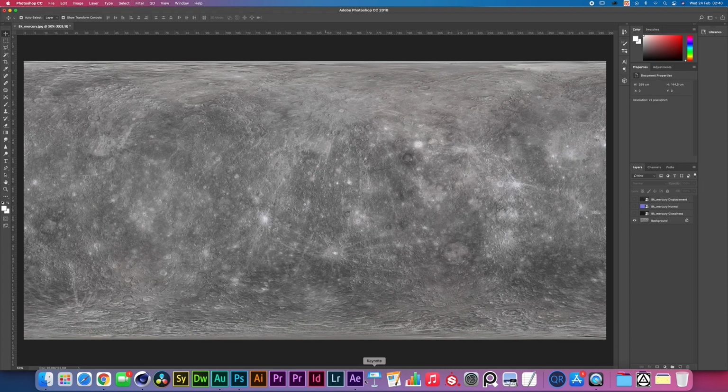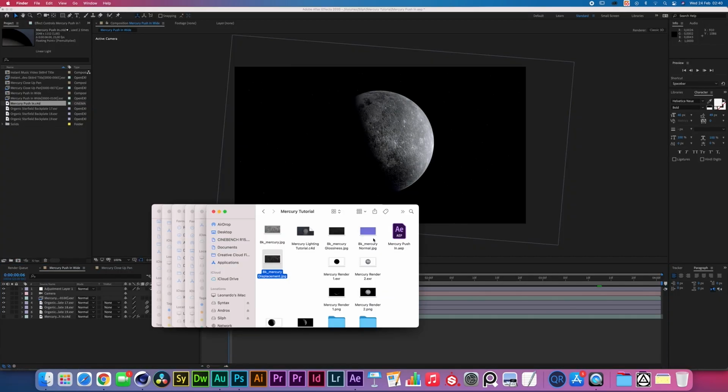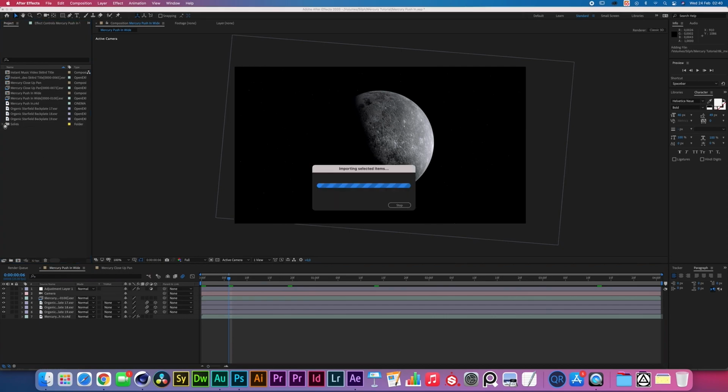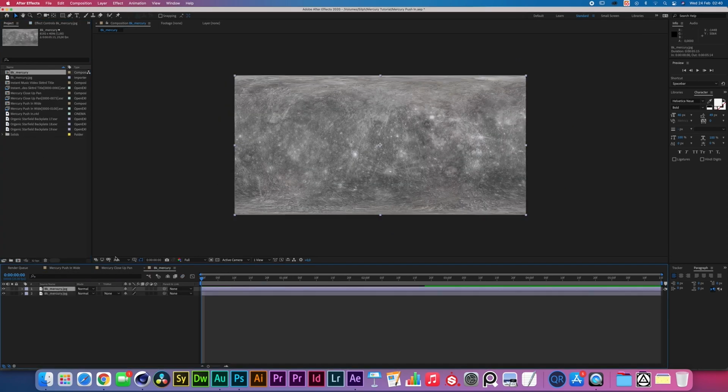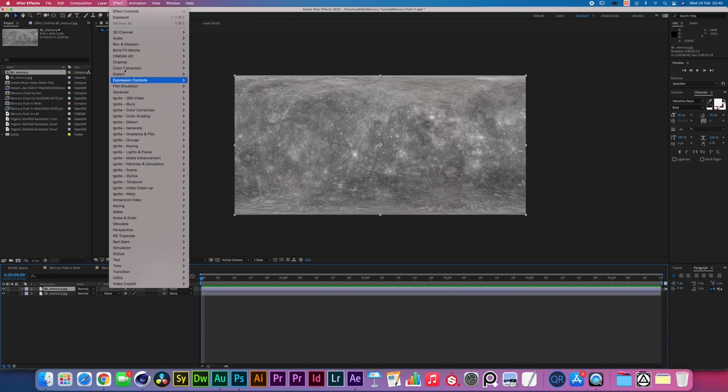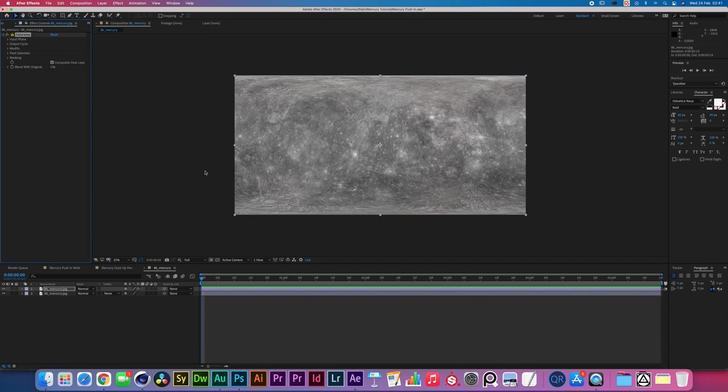Or what we could try to do is, if I come into After Effects, if I drag this Mercury right into here, I'm going to create a duplicate and I'm going to go to Effect, Color Correction, Colorama. Now what this will do is it will basically cycle the white to black values into a spectrum of colors.